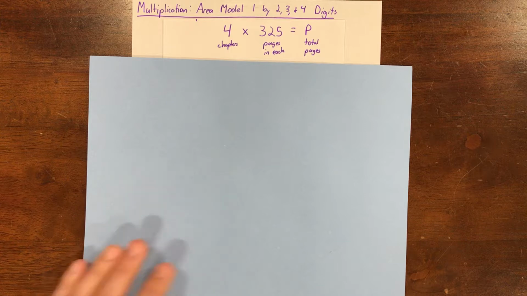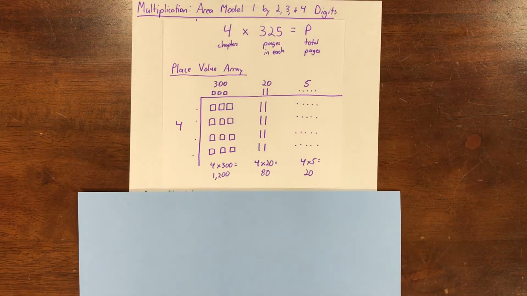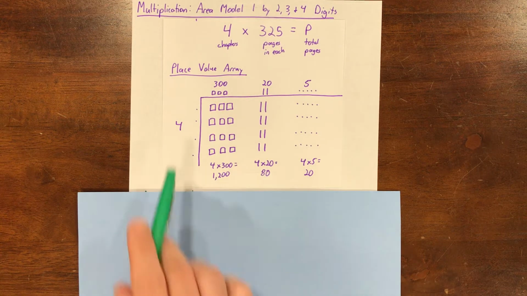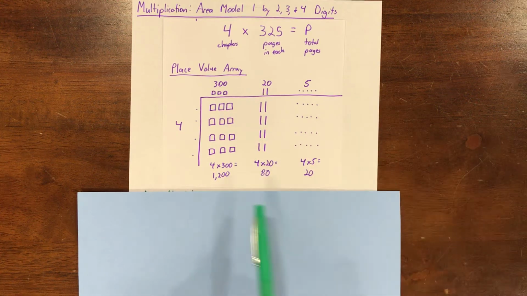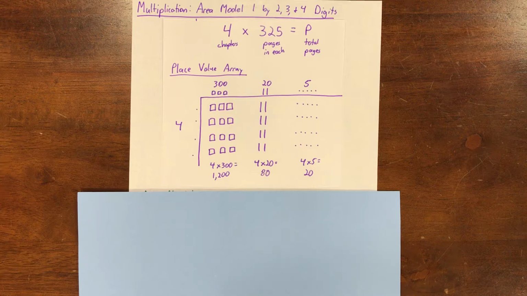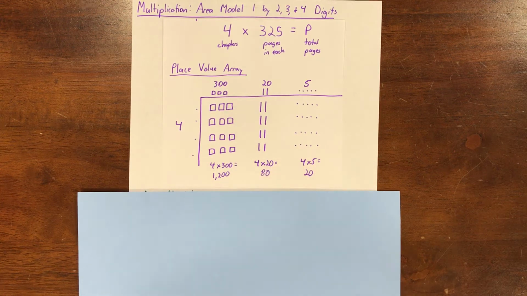I imagine a lot of you used a place value array that looks like this, right? Where you went ahead and, just like yesterday, put 4 rows with 325 in each of those 4 rows and found your partial products. I don't show it here, but I imagine you added those partial products in order to find your final product, which makes sense. So this would work. Nothing wrong with this. But today we're going to talk about another more efficient strategy called the area model.